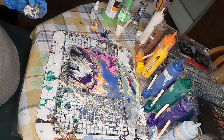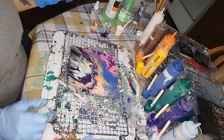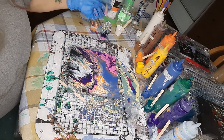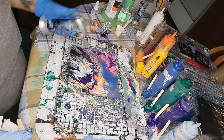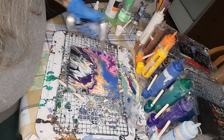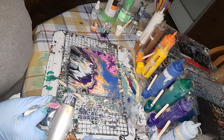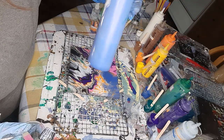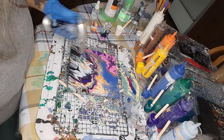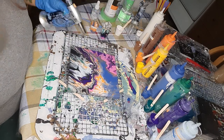Now I'm going to take my straw — actually, let's use another popsicle stick. I'm going to torch it first. Torching pops the air bubbles that are in the paint. But the heat also draws out cells because my paints are mixed with varnish, and I've also mixed in a little Mod Podge. With adding heat, it encourages what is called cells or pearls.